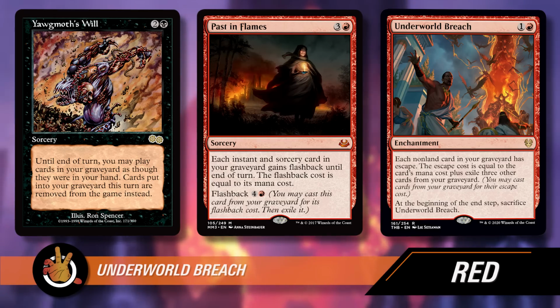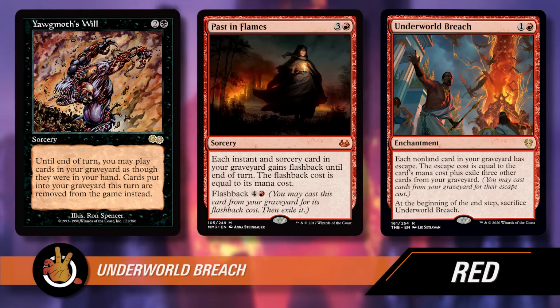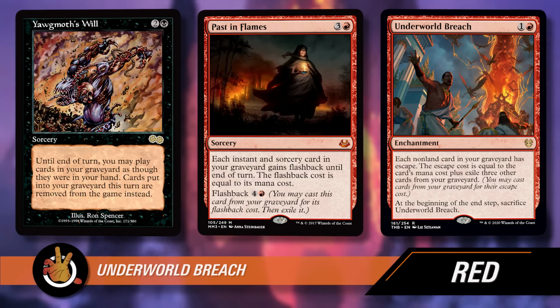Oh, no, you can't. Because when this lands, it gives all your cards escape. So you'd have to flicker it to give the cards escape again, right? No, it's an enchantment, so it doesn't care. You're right. And that's another reason why it's better, I think, than Past in Flames and Yawgmoth's Will. Because Yawgmoth's Will only sees the cards that are in the graveyard when it's cast. Same with Past in Flames. So if you milled yourself after you cast Yawgmoth's Will, it won't see the new cards, right? Is that right? Yeah, it's trying to play cards in your graveyard as though they're in your hand. Yeah, I believe so.